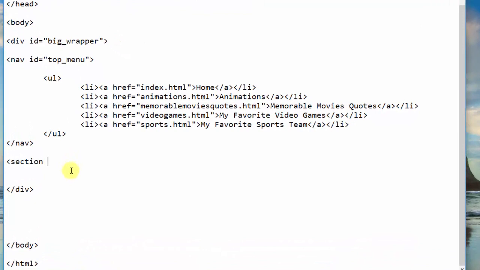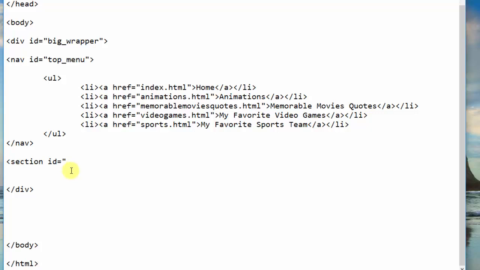So again, browsers will look at this and they'll know that this is the main section, this is where the good stuff is. The navigation section, well, that's just the navigation of their website, so that doesn't really contain information, so to speak. That's how it makes web searches find your website more effectively or more accurately.